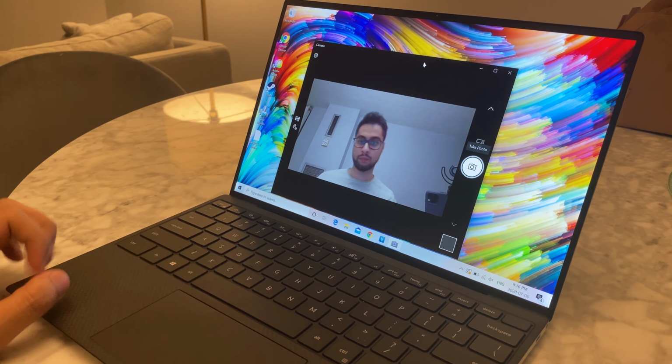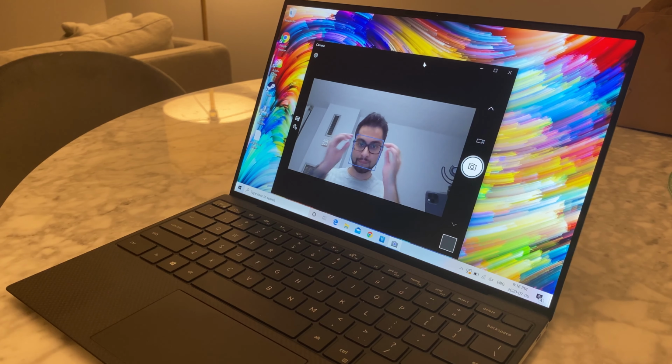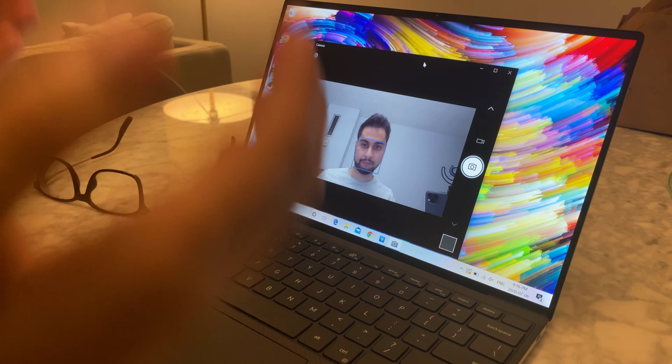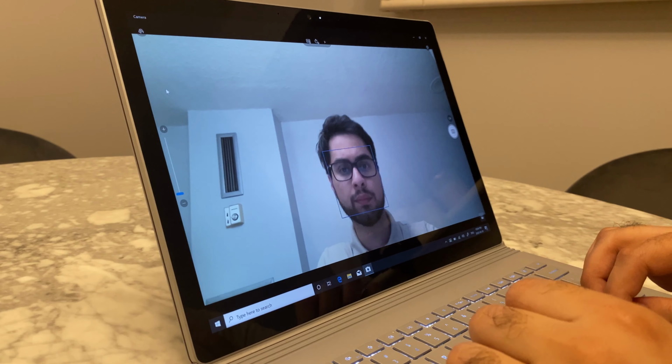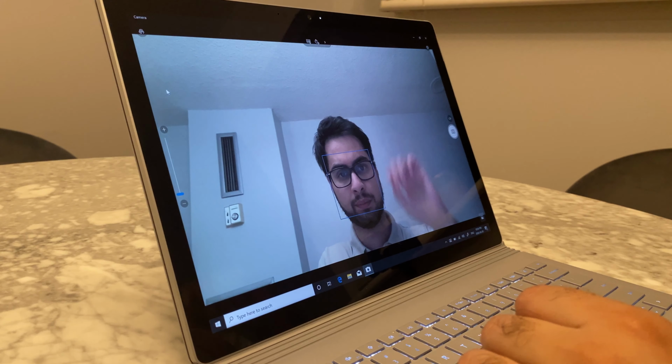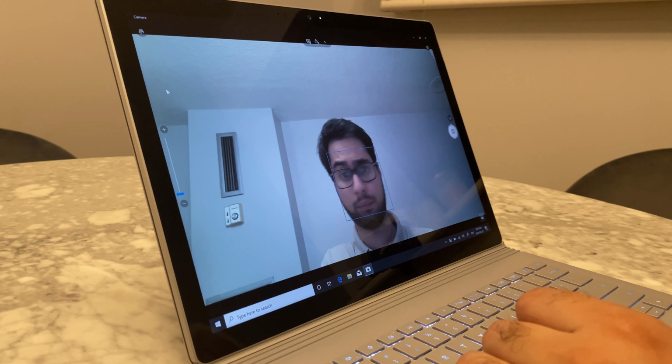Now Dell, like most other laptop companies, has opted to shoot themselves in the foot with a mediocre 720p webcam included in the laptop. Honestly, it's shameful how companies are still doing this, and compared to the likes of the Surface Book 3, which offers a premium 1080p 8 megapixel and 5 megapixel dual camera on either side of the laptop, it's just astounding how companies haven't picked up on this, but definitely not a great webcam experience.